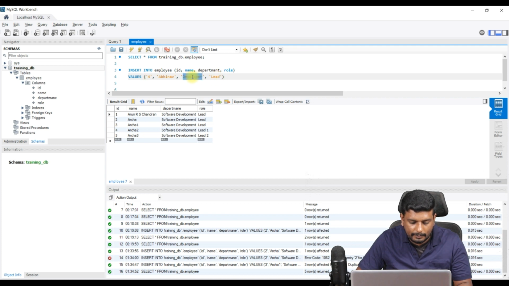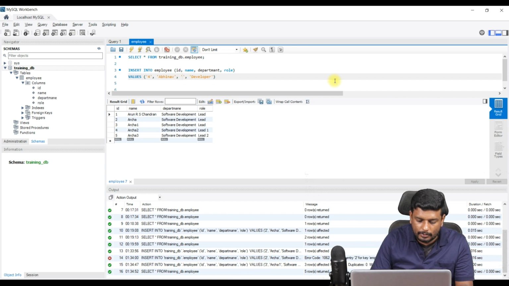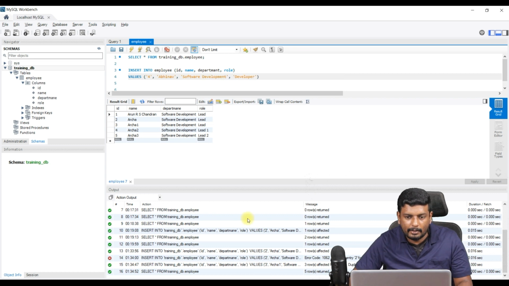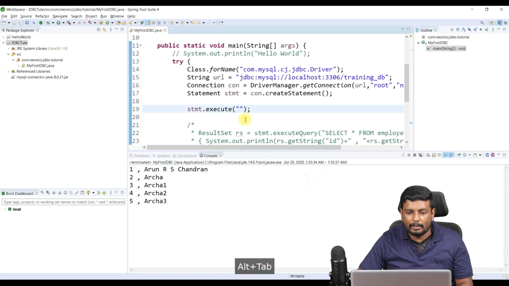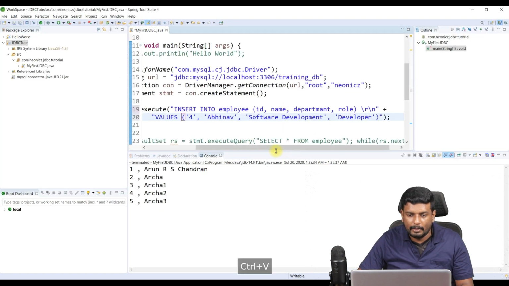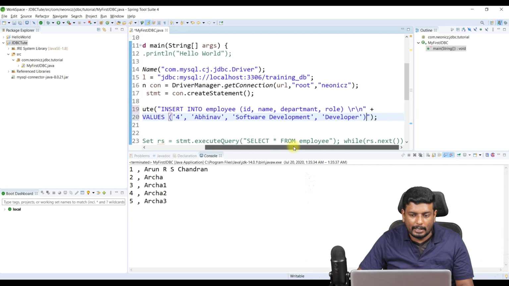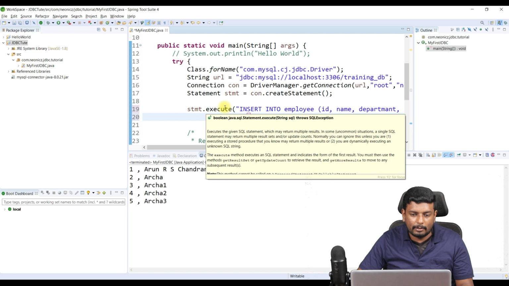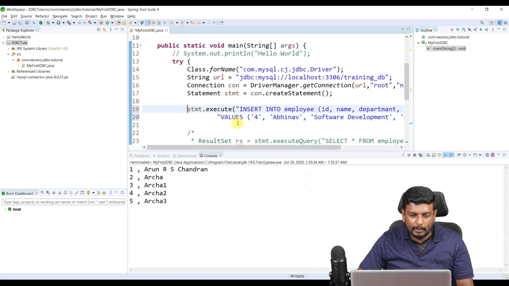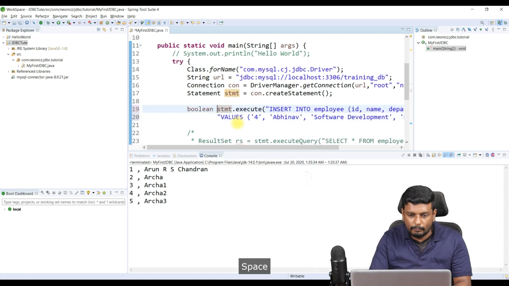Okay, sorry, this has to go there, developer into software development. Okay, now you copy this SQL query and paste it in between. It automatically aligns. And now this execute is returning a boolean value.